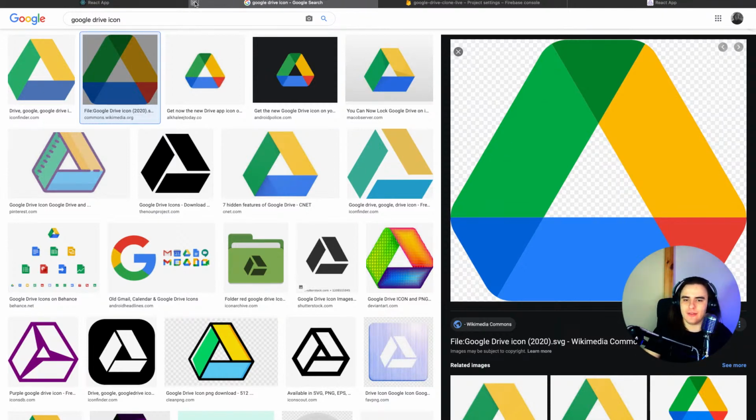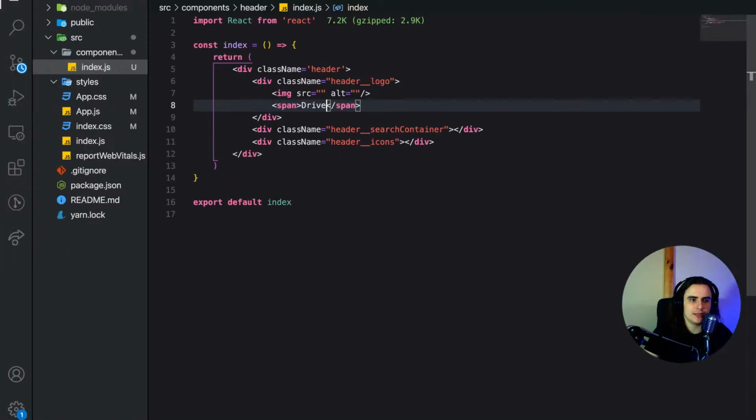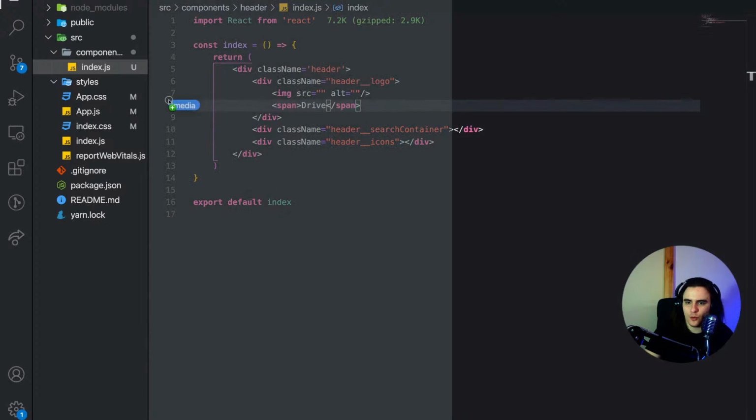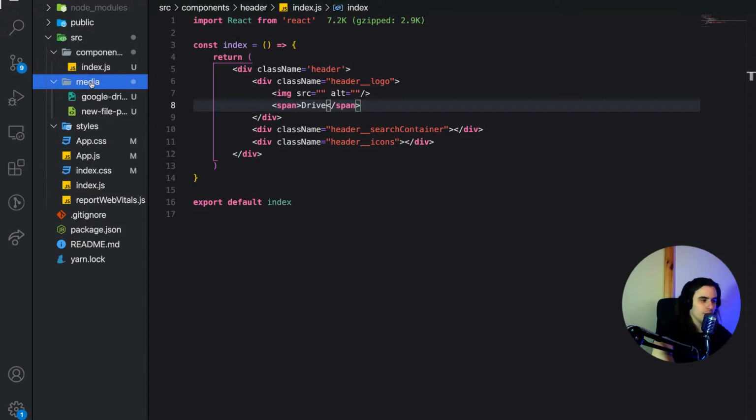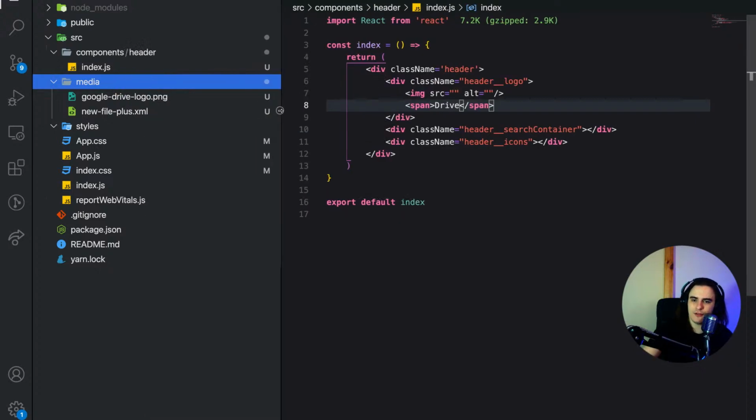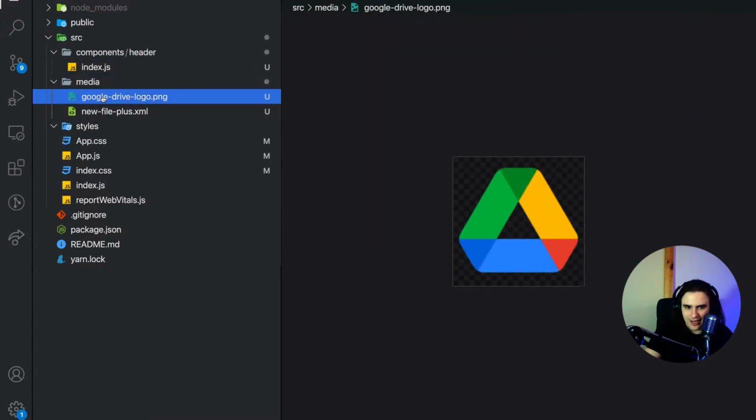But because I have it downloaded, I'm not going to waste too much time on that, and I'm just gonna grab this folder and put it in my source. So I have this media folder, and I'm just gonna hit Google Drive icon, and that's the file that I use. That's literally the one that I just showed you.